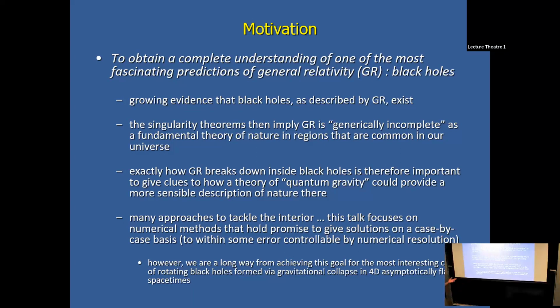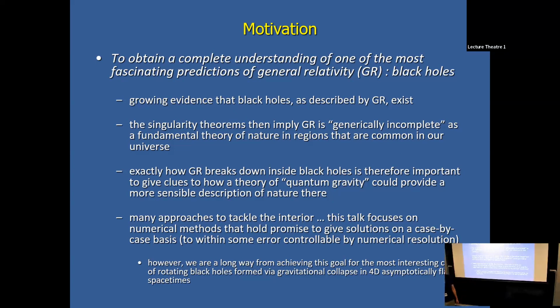And actually, perhaps more exciting in terms of knowing that black holes, as described by general relativity, exist is the gravitational wave observations of LIGO. So that's about as close as we can get to a direct probing of space-time around black holes. And even though at the moment the signal-to-noise ratio is not great enough to make very precise consistency constraints with relativity, so far we can make quantitative constraints and it is consistent with relativity. So black holes, let's just say they do exist out there in the universe, and likely as described by relativity.